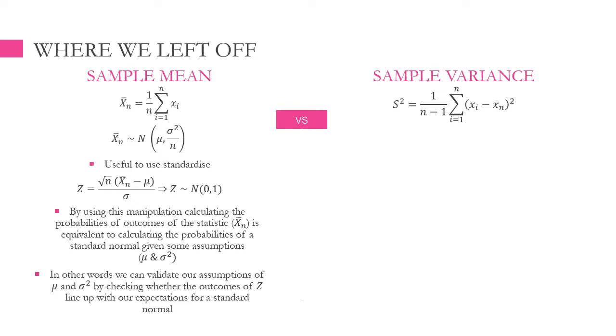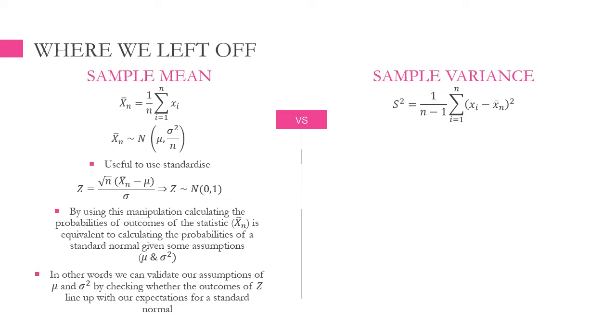But basically, we're taking all of our observations and looking at how much they deviate from the sample mean. So we're taking all of our observations, subtracting xn bar, squaring that whole thing, adding all of those up, and then dividing by n-1. There's a reason, once again, that we divide by n-1 and not by n. I can make a video about that if you are interested in why that is the case.